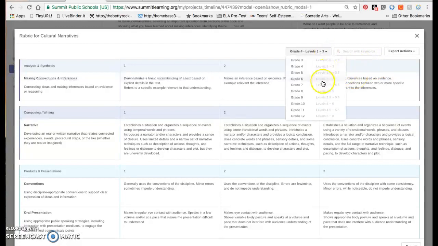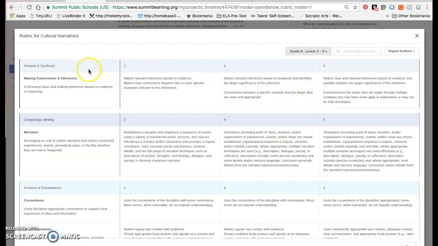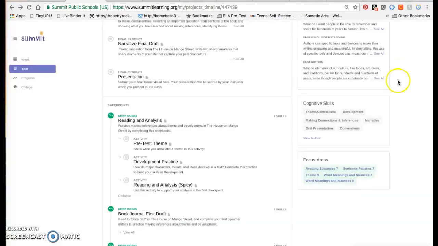So what I really like about this is that it shows your child not only what the skill is and how to apply it, but it also allows them to see the nuances of how you can increase the sophistication of the application of that skill. So that's just what I love about rubrics, and I like that your child is learning how to use the rubric as a learning tool and as a guide for the work that he or she is doing, and also as a tool for reflection. So that's a really nice little feature.